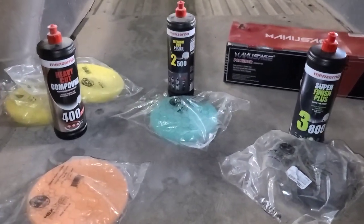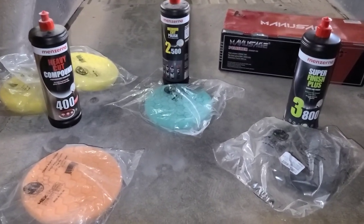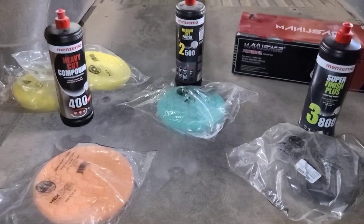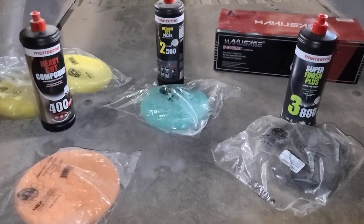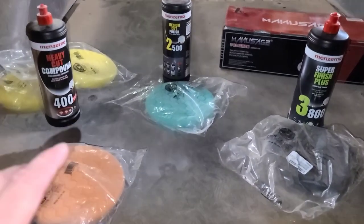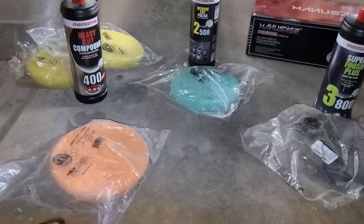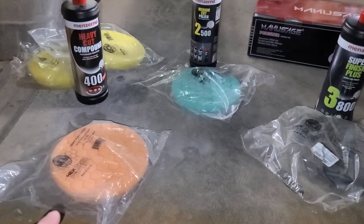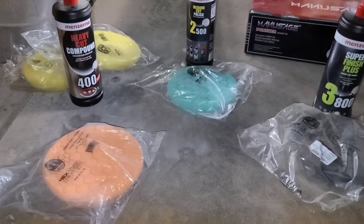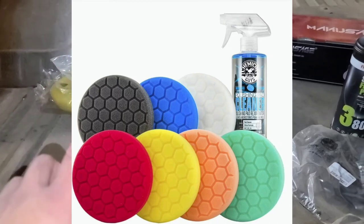Menzerna, in my opinion, is probably one of the better products I've used for cut polishing. I find it cuts quickly, it saves you a lot of time, and it does a fantastic job with fantastic results. And it's probably one of the most user-friendly ones I've worked with. I really like it. So I use these with the chemical guide pads. I find the chemical guide pads are put together really well. They're very durable, they last a long time, and they have excellent cutting power. Really like them, so I use the chemical guide pads with the Menzerna paste.